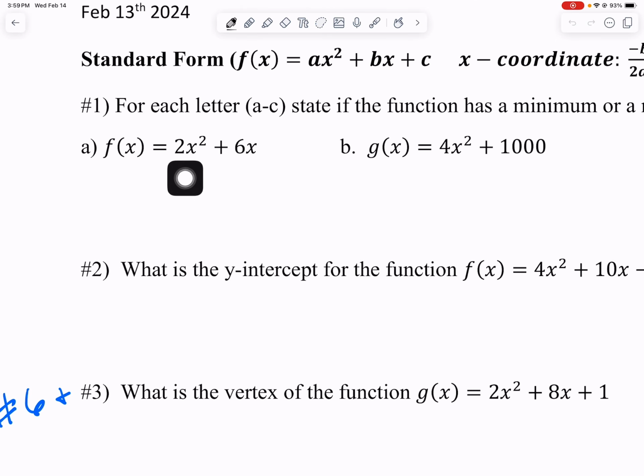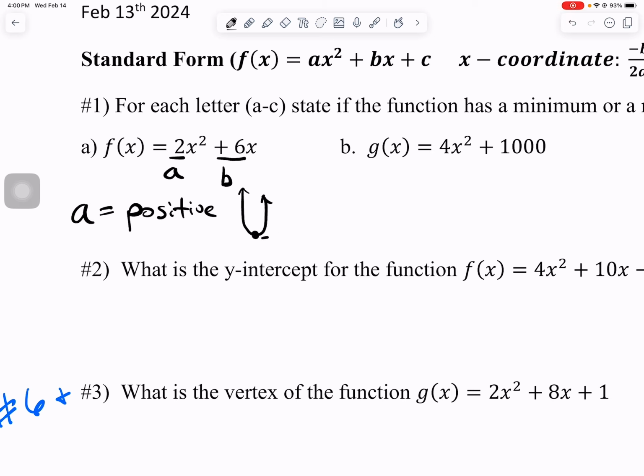Okay, so the coefficient here of x squared is the number 2. That is also known as our a value. But let's go ahead and label just as it's asked us to. All right, and that positive 6, the coefficient of x, yes, that is your b value. And with a being positive, when a equals positive, and yes, that 2 above there is positive, our parabola will smile like a positive person, and that will create a minimum.